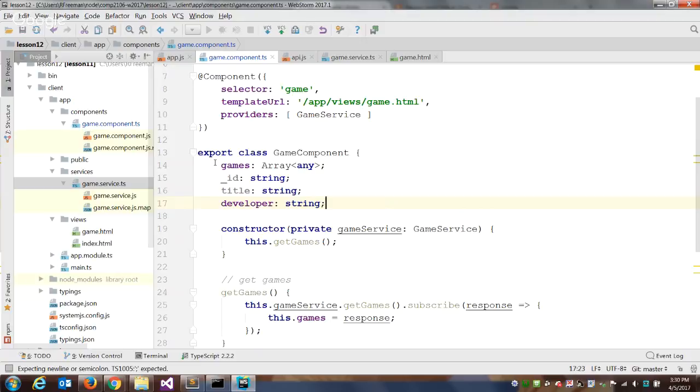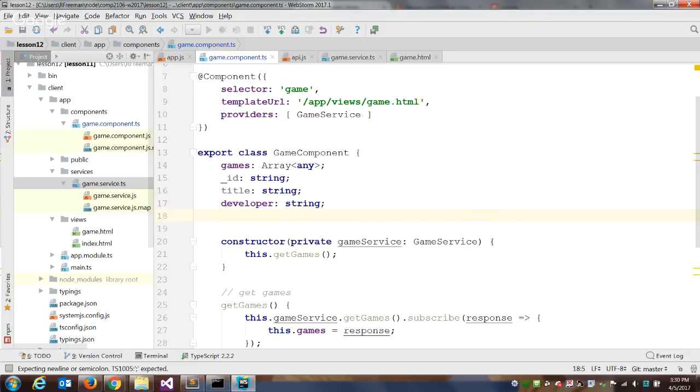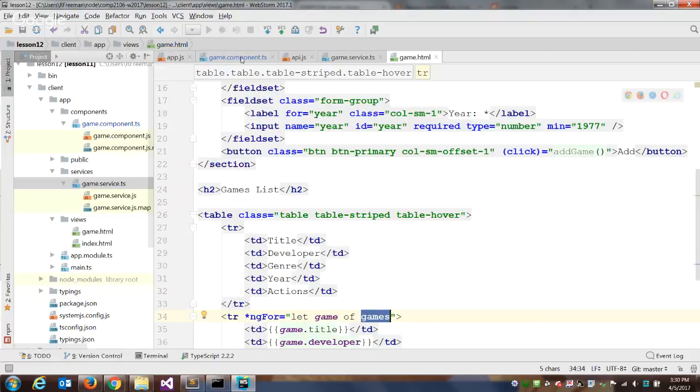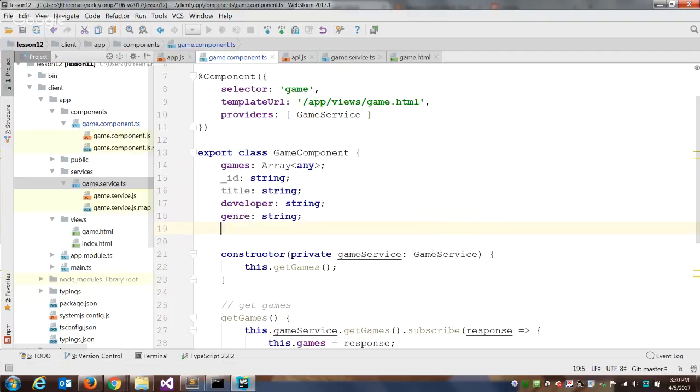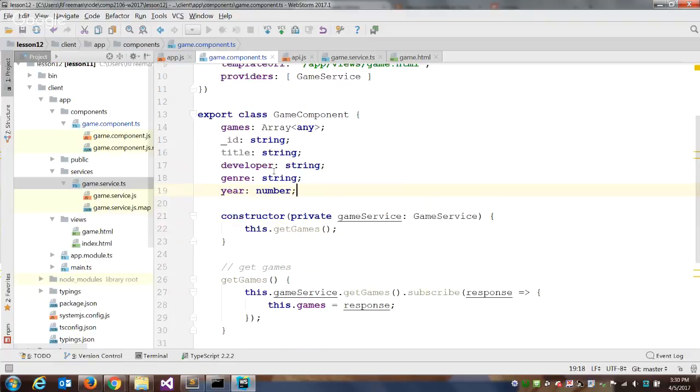So this kind of matches our game model that we wrote with Mongoose. And we have genre and year. So year is a number. So a game has all of these properties, the individual values as well as a list.